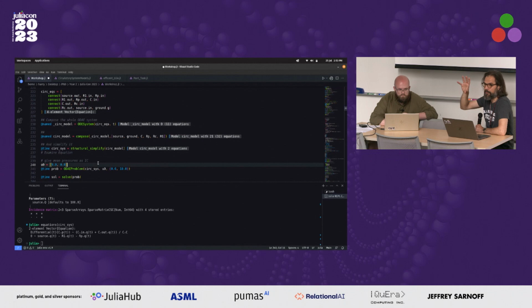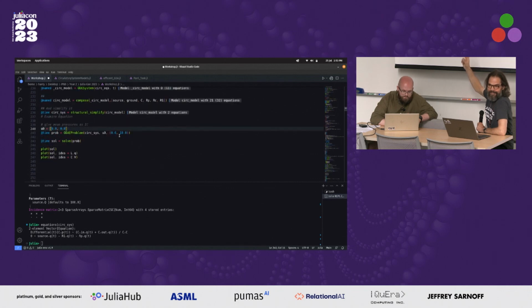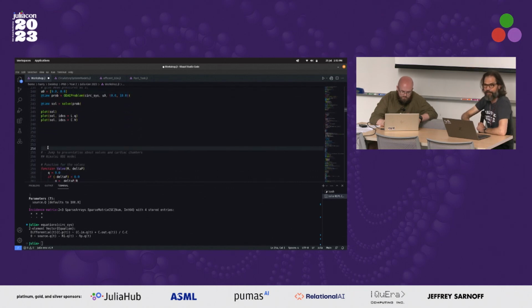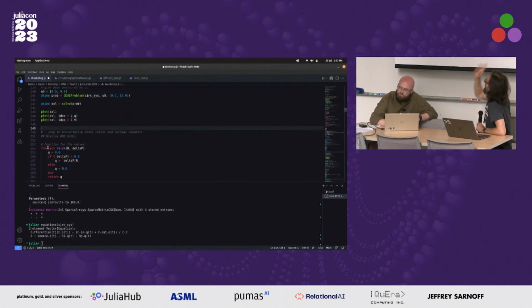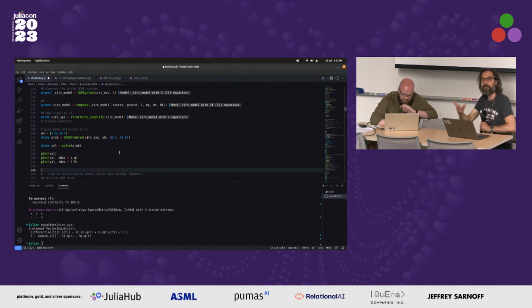If you give it an ODE system, and you could do that in the hand-derived version, the first step in hand-deriving this is composing all the ODEs together, and then you end up with, in this case, 30-something equations. Then you can do that structural simplify step on a hand-derived ODE system as well, instead of doing the simplification and elimination of variables yourself.